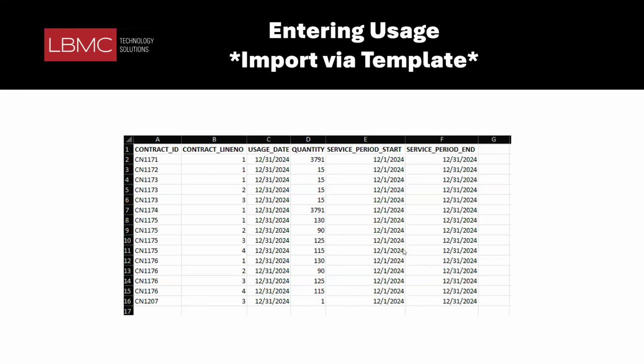But you can see here, there's really not much I have to plug in. I've got my contract ID, I'm specifying my line number, my usage date, my quantity, and my service start and end periods. It is just like going through the user interface, but I'm doing a whole lot at one time. We have a lot of customers who use this.